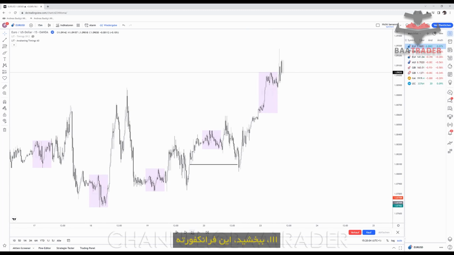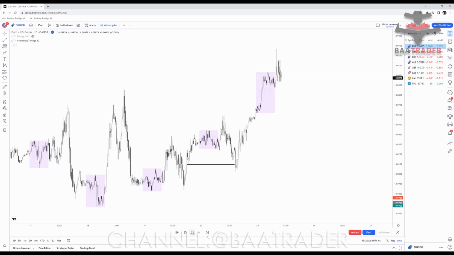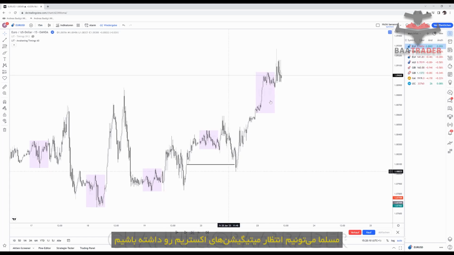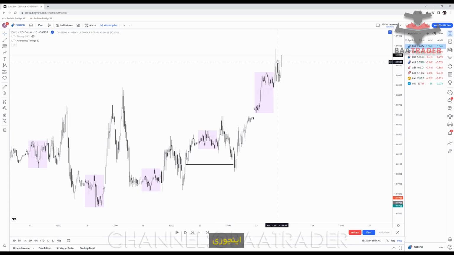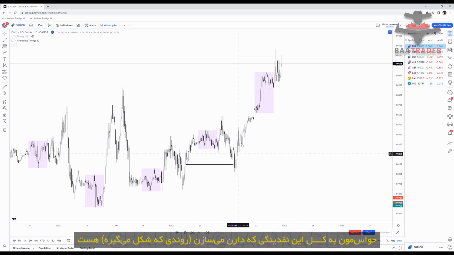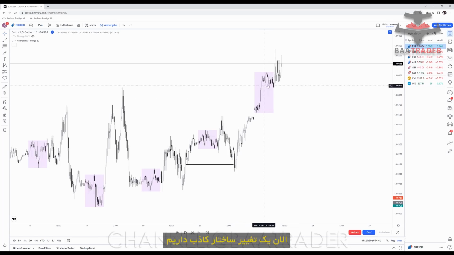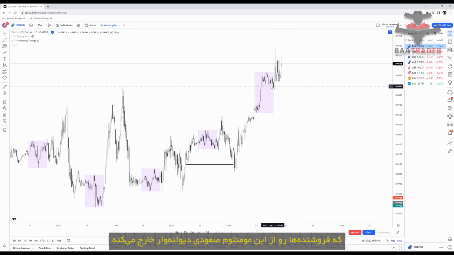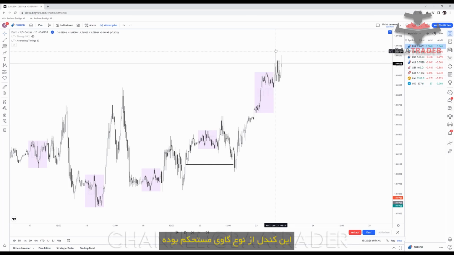What a surprise. Oh, sorry, Frankfurt is this, right? So London comes in here, right? Of course, we can expect maybe mitigations of the extreme of these points in here. Boom. We understand, okay, look at all the liquidity they're creating, all the trend that is formed. You already have a fake Koch, which gets early sellers already out with these crazy momentum up runs. Again, this candle was solid bullish at this point. Obviously just pulled back.